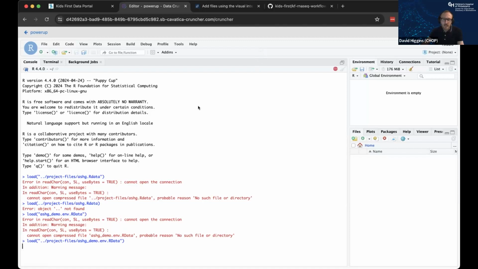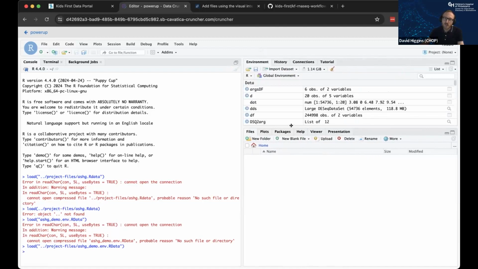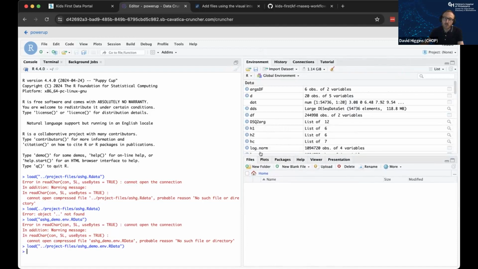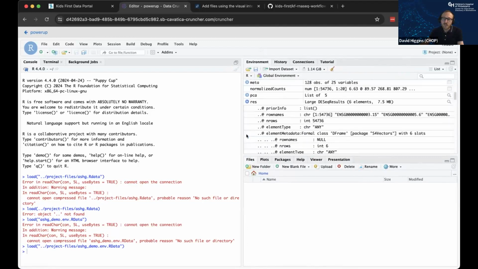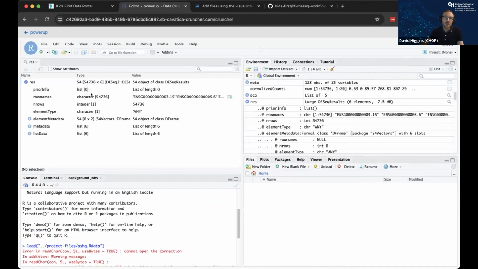So it's going to load up our data file. Basically it's going to unpack all of the output that we generated from our DE-seq2 workflow. And as it refreshes, there's our big collection of information. We've got a couple of different files available. I believe the file RES is this big output file. It's 54,000 rows, which corresponds to one row for each gene, and it gives us information about the expression of those genes.